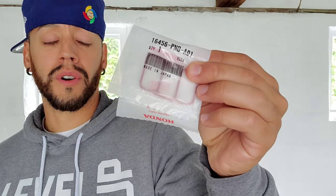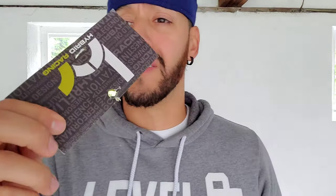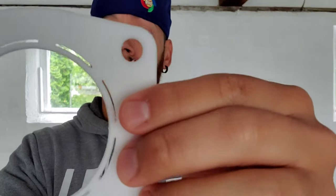And we are at the garage. So I got today another idle air control valve gasket and my Hybrid Racing throttle body gasket. So when I left the house, I was like, damn, man, I'm forgetting something. What the hell am I forgetting? And I forgot my pliers to cut this. I left it at the house in my backpack because I was cutting zip ties. So I came to the garage to get it. So I'm going to try to cut this with a blade. I don't know. Whatever. We're going to see.